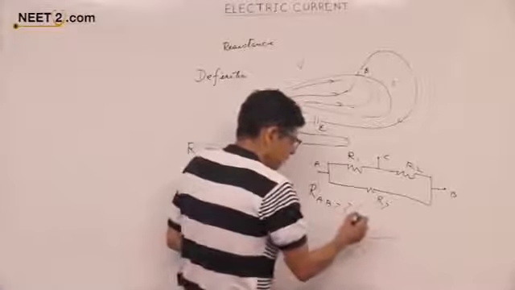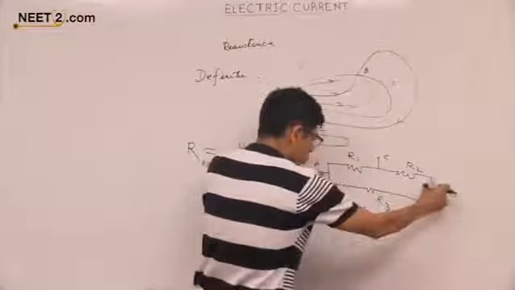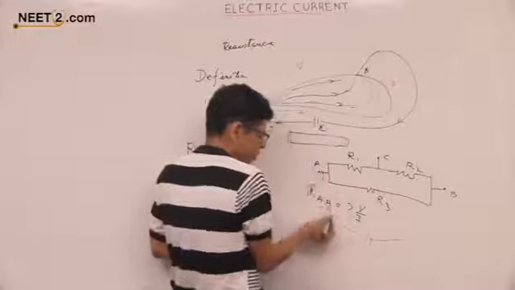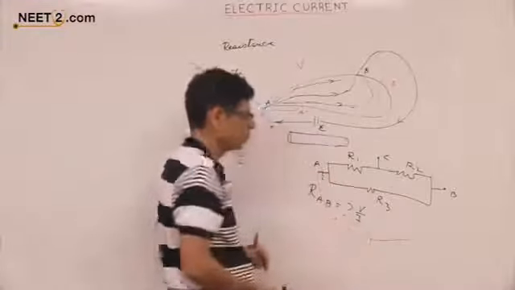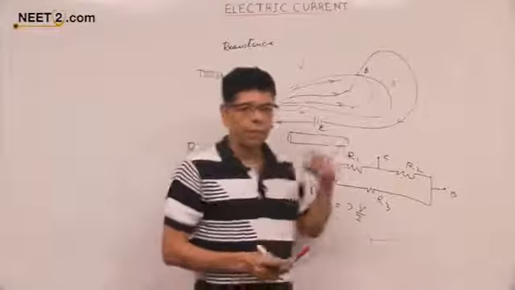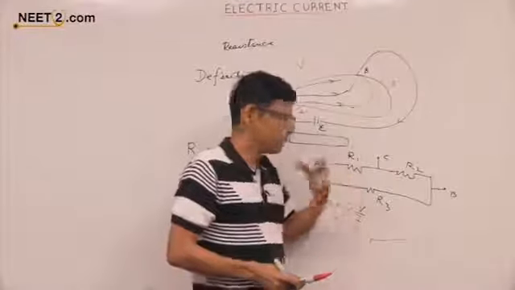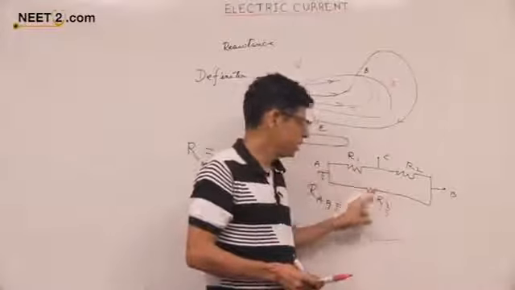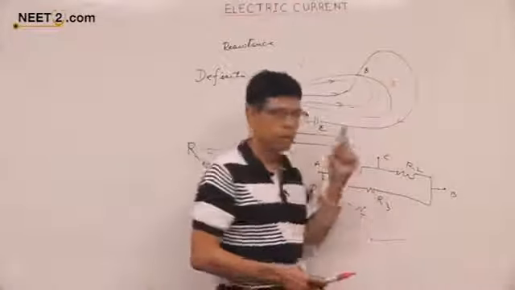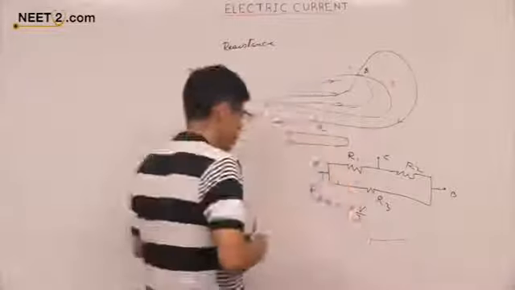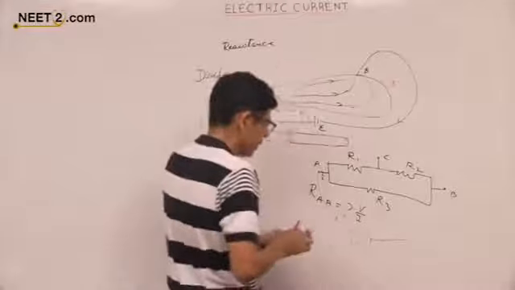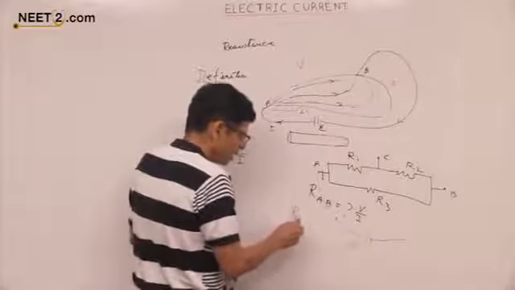RAB will be V by I, where V is the potential difference you applied and I is the current that will be flowing in here, which you can check out here if you wish. But knowing in terms of series and parallel, you can see what the answer would be. It would be this and this in series and this in parallel. You can think of what that computation would give you. You can even use some numerical values. But suppose somebody instead asked us, what is RAC?